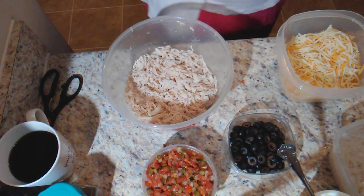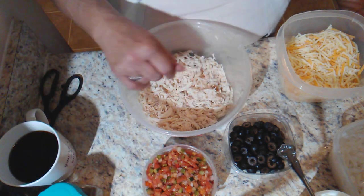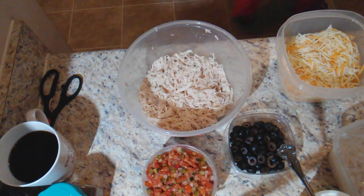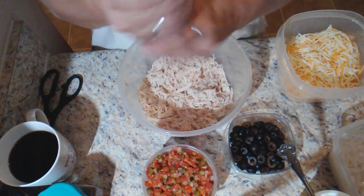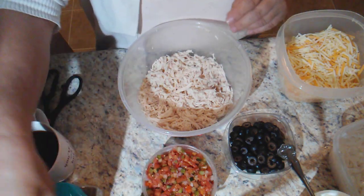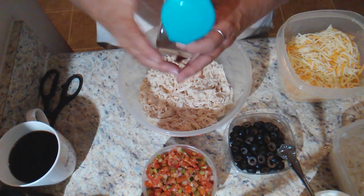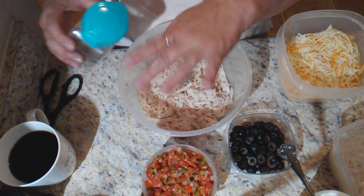So this is going to be really simple to put together. All we're going to do is, with the chicken, I'm going to go ahead and add in the seasoning. I'm just going to put my little bit of pink salt in here. And y'all know I really don't measure a whole lot, but I try. And then about a teaspoon of pepper.